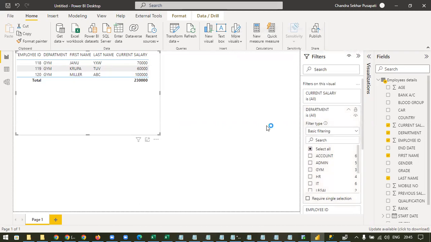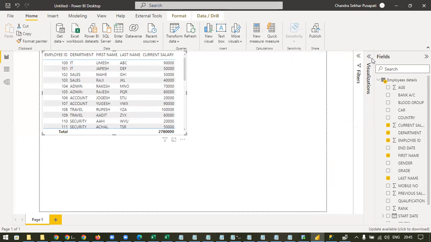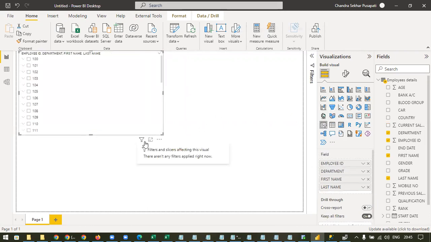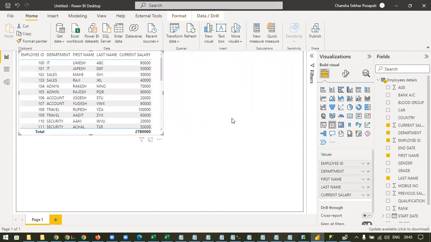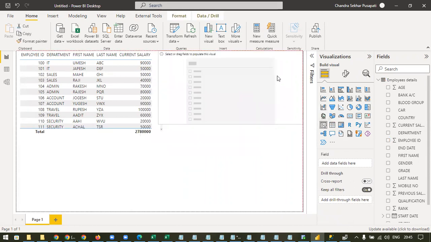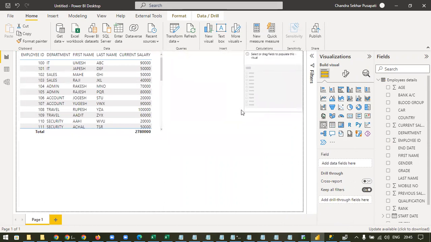Let us clear this. Slicer is also one of the visualizations. See, you can place a slicer in the top right corner or somewhere conveniently.